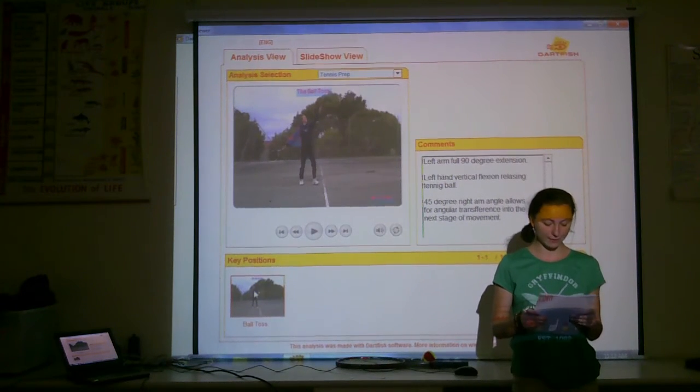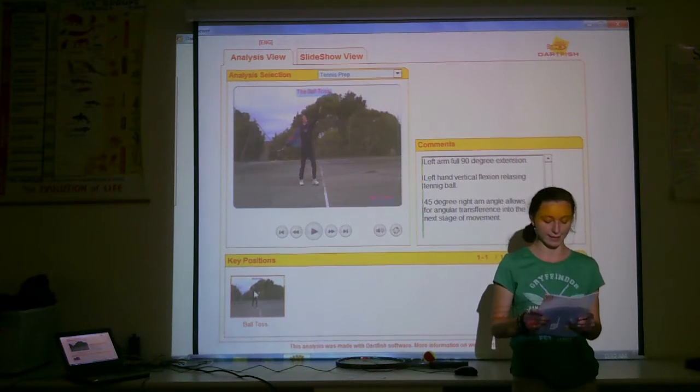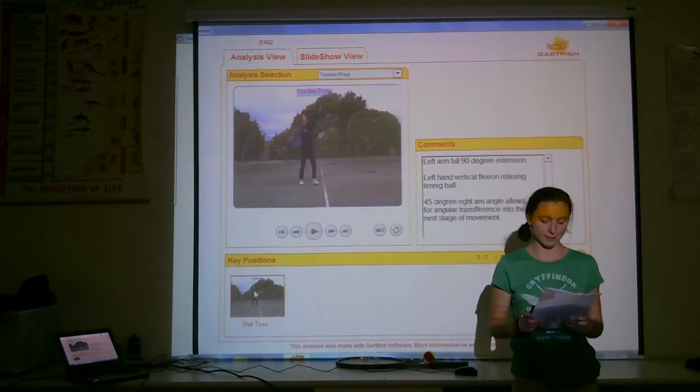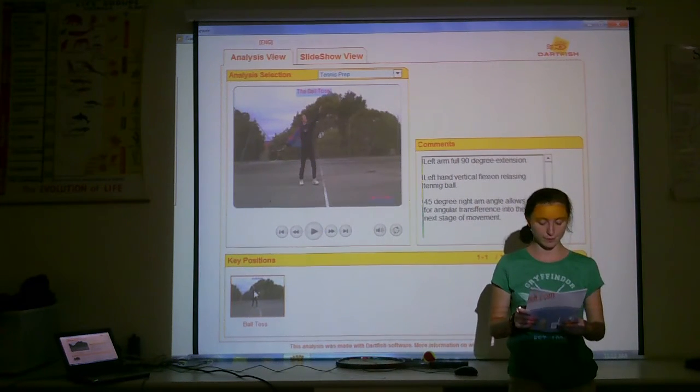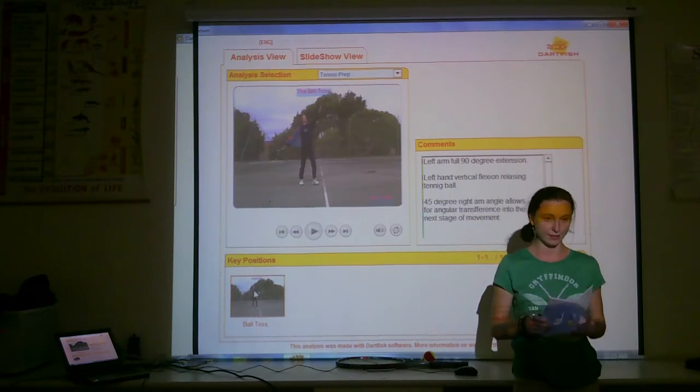The 90 degree angle of the left arm releases the tennis ball at the same projection angle. This angle will remain the same until an external force, in this case the tennis racket head, hits the ball and directs it downwards. But for the racket head to act upon the tennis ball, it must go through a series of angular movements, each creating potential energy and finally exerting kinetic energy during the follow-through.